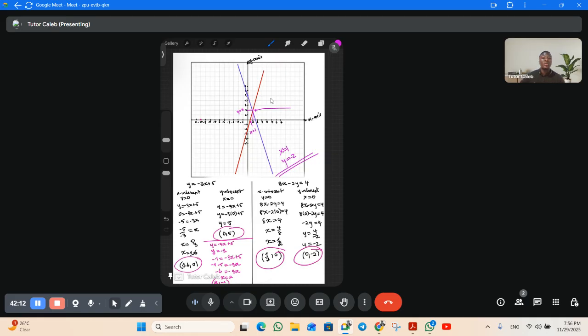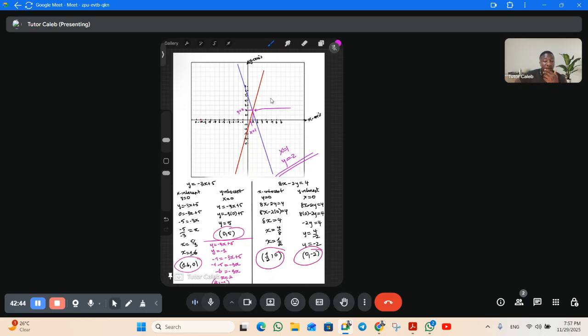Now note that it's not in every equation that the two lines will touch each other. It's possible that the two lines never touch. In a case where they never touch, that means that the two lines have no solution, and therefore they have the same slope, or they are parallel. The lines can be parallel like this, like this, like this. But whenever two lines are parallel, they never touch each other. So they don't have a solution.